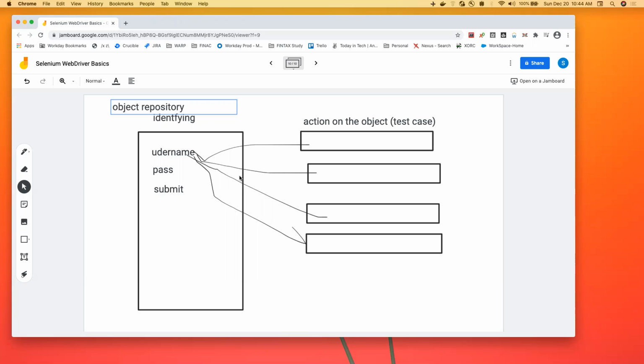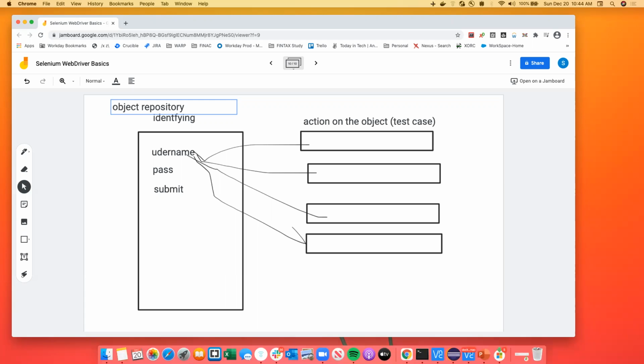Yeah. That is okay. Now here, if we follow this technique, what I'm suggesting is, do you think it is a good idea to have one file which will be the object repository and I'll store all my objects in that? Will that be a good strategy? Yes? Yes. Might be. Yeah.